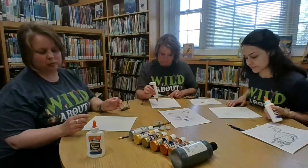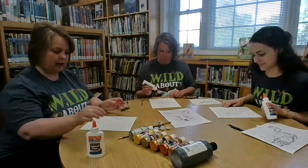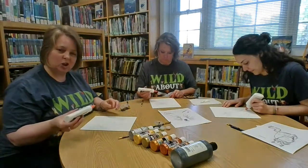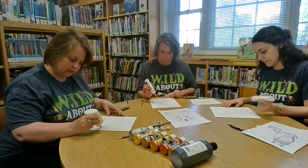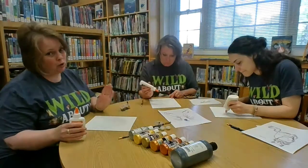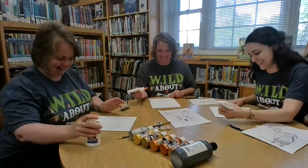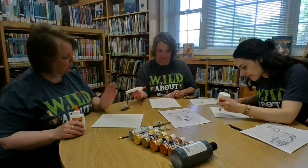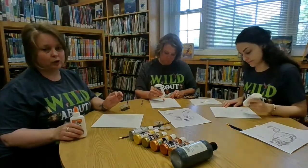You don't want your animal to look grumpy — you want them to look happy and friendly. I see my tongue kind of bled more into the mouth, so I'm going to make it a little bit longer so it looks like his tongue is sticking out further. But once you put the other paint on, who knows what it's going to look like. Now after you get all your glue on, you're going to want to let it dry completely before going over it with paint.